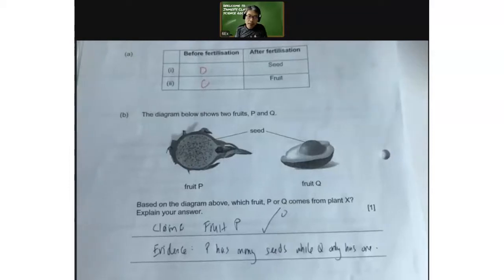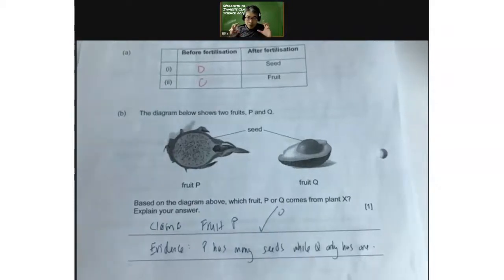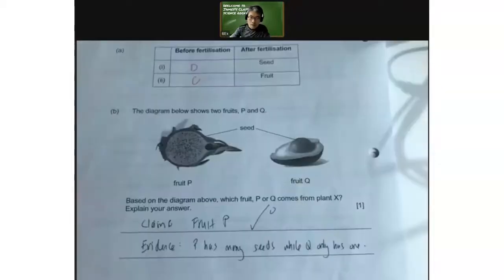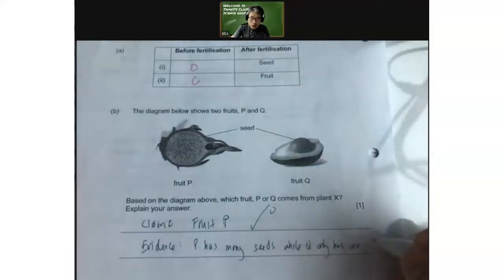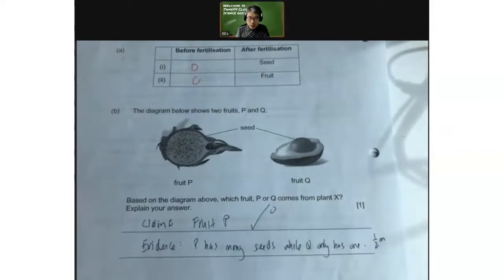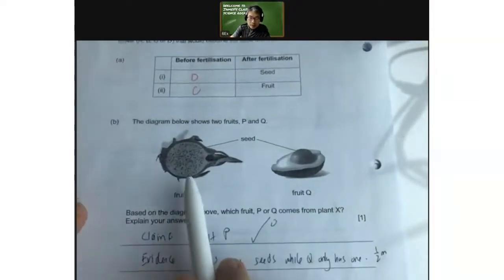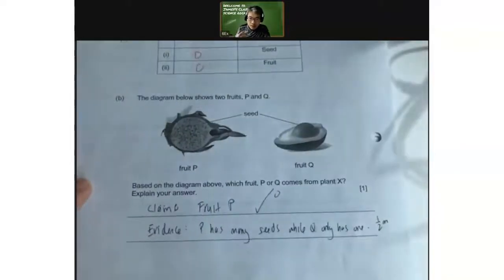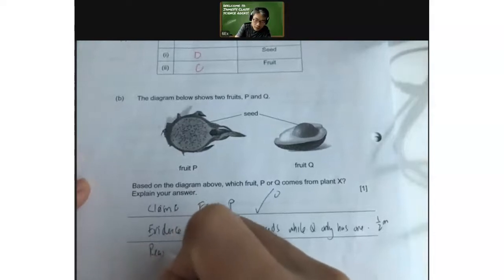Now, in the first term in my class, I was quite lenient when I marked your work. I still gave you your mark if you didn't write this part. But by right, you should mention both because you're observing both. Okay, but this will only give you half a mark because you only give the evidence. You tell me what you have observed, which is fantastic. You observed that this has many seeds and came from many ovules. But I need you to state it. So what if you have many seeds? So now is your reason.